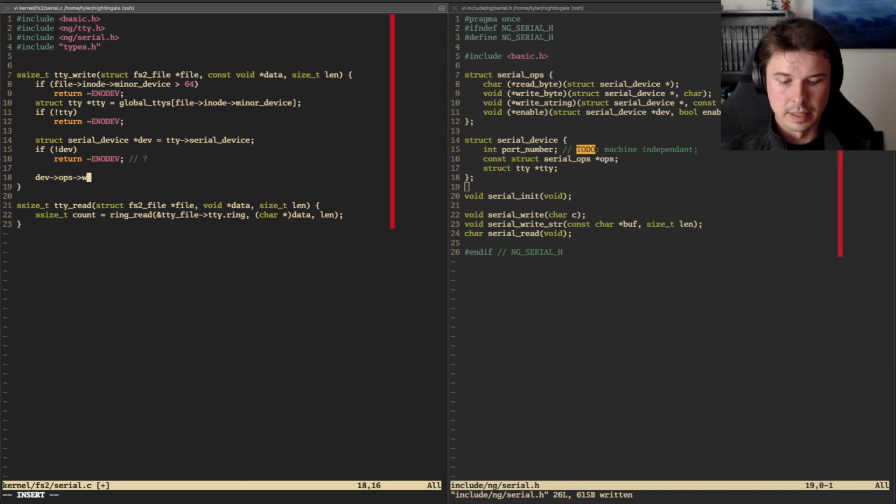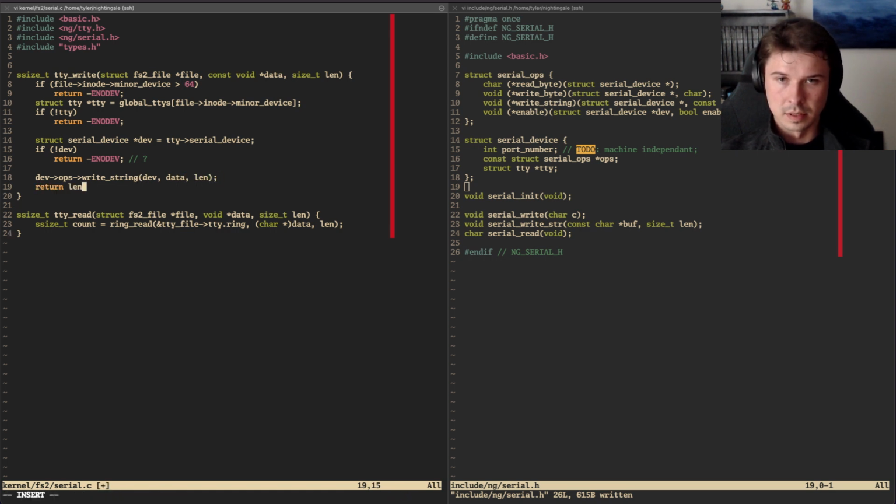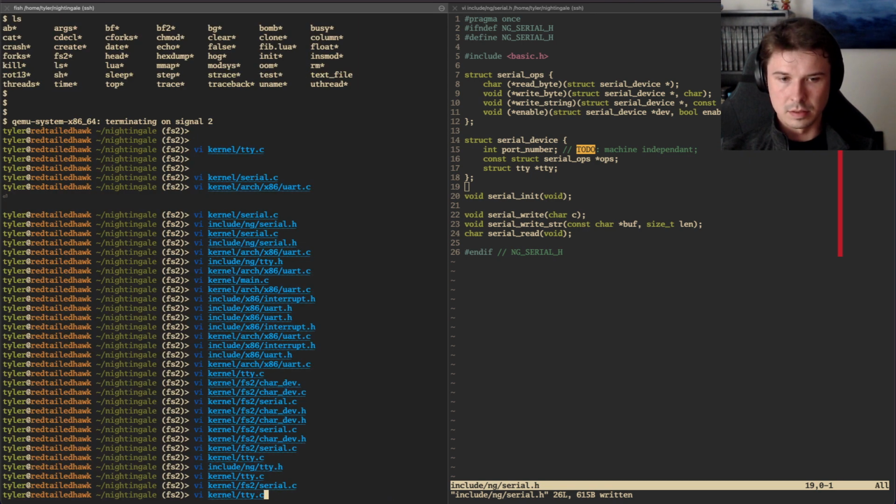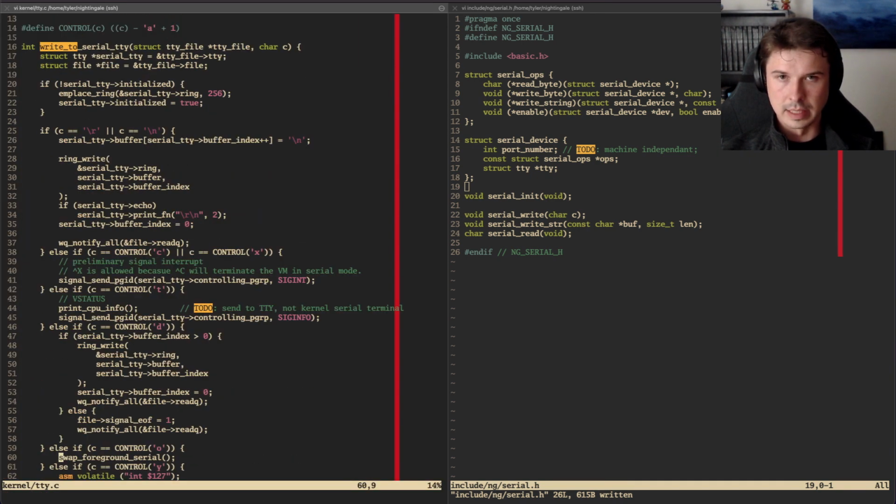DevOps write string dev data. Okay, and then read is going to do the same. So the question, I guess, is what is the right to?